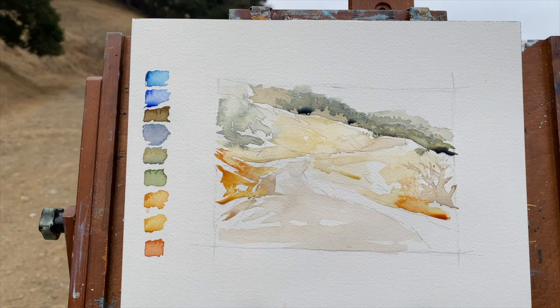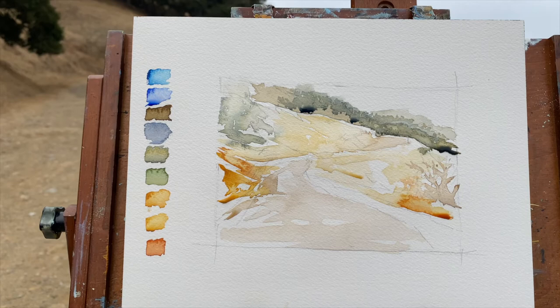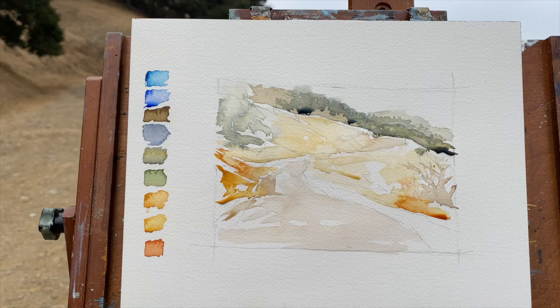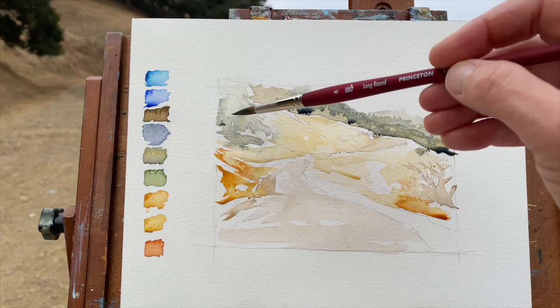Okay, with the clean water, I should have a better mix. I wanted to work on the foreground tree, so I do want to make sure I have a good deep color for that. Okay, so let me correct. For that foreground tree that I'm working on, I'm using the yellow ochre with the French ultramarine blue. The burnt sienna was a little bit too brown. I could use that brown.